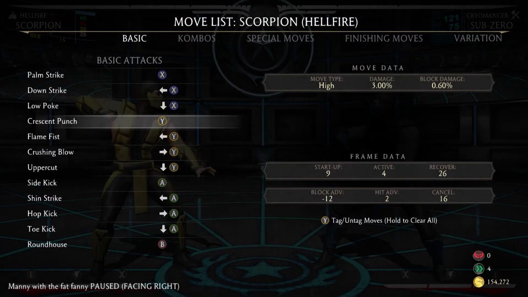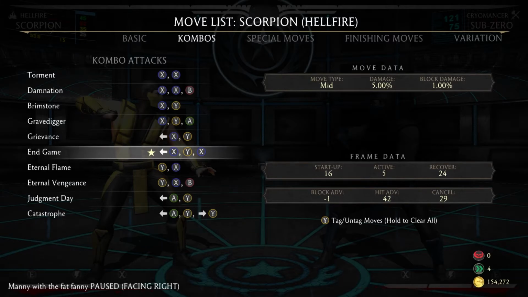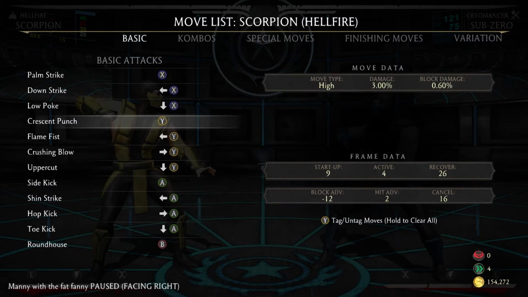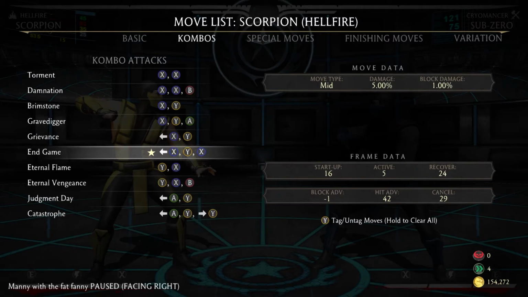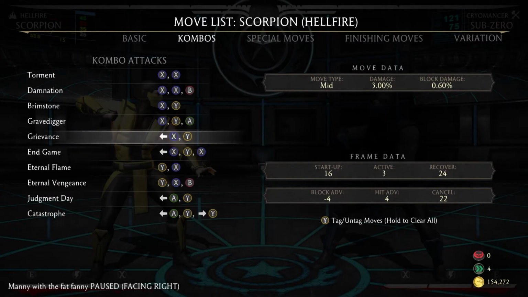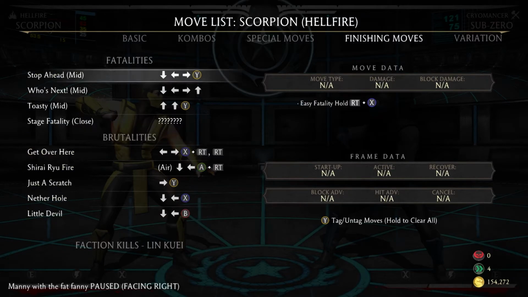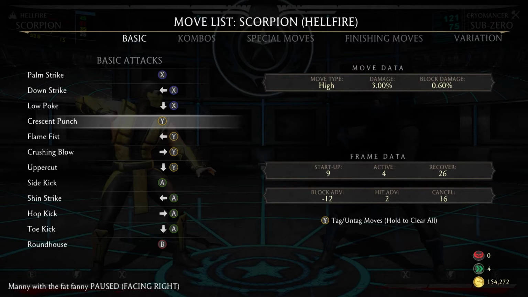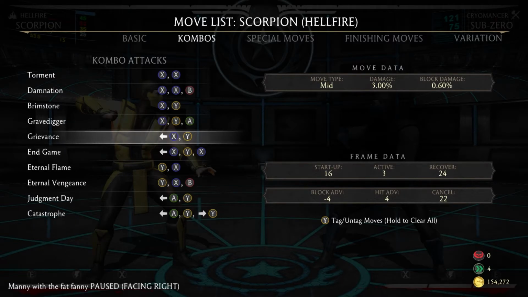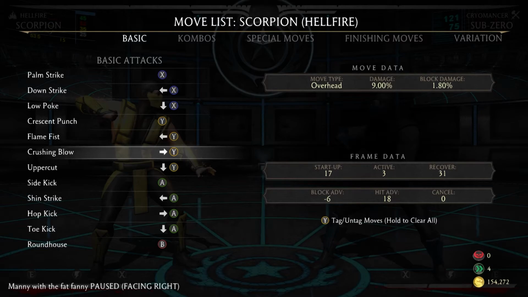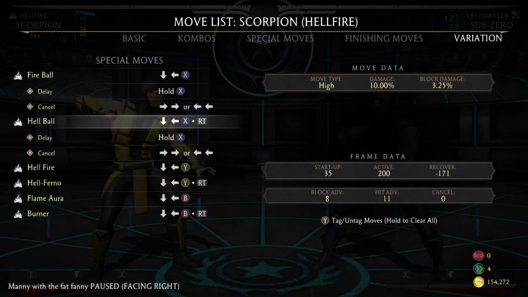But yeah, you want to look for fast mids when you're looking at startup frames, because most of the time they're going to beat other things, and hopefully be good on block, depending on what you do. So yeah, this was my basic video on startup frames. You can go into the lab, see what beats what, and go from there. I hope you all understood by the example I showed. Basically, if something's faster than something else, it's going to beat it. You can hit confirm into a combo, punish, do all that good stuff.